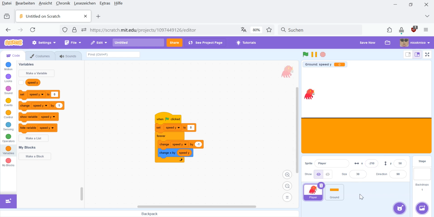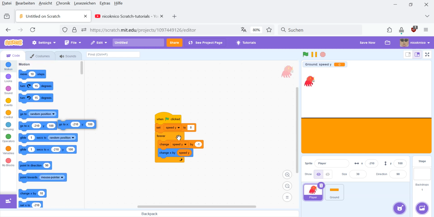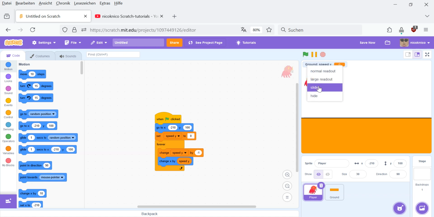You can decide what you like. Okay, and y position 100 I think is good, because then we can see really how gravity pulls this dinosaur down.